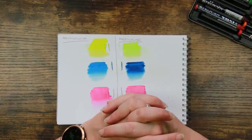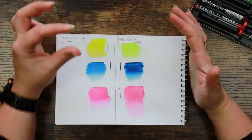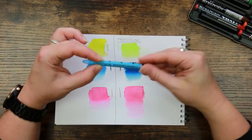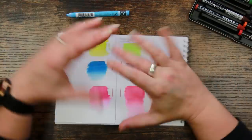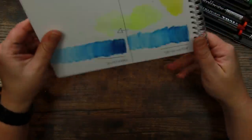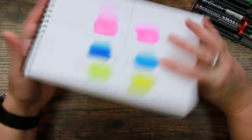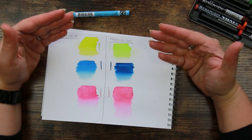On the whole, they are very similar. I would say the only characteristics that are different is that the Caran d'Ache ones seem to be slightly softer going down, and I feel like there's more pigment in there, particularly in the darker blue. I thought that was quite apparent also when we did the blend. Where did it go? This one here. There just seems to be more colour and a much smoother colour change there as well. So that's kind of my final thoughts on these. And I know that's not very helpful.